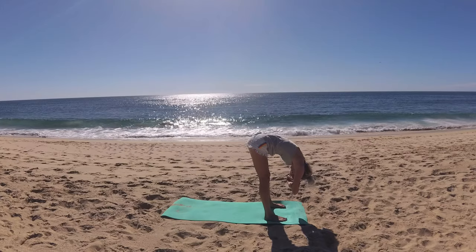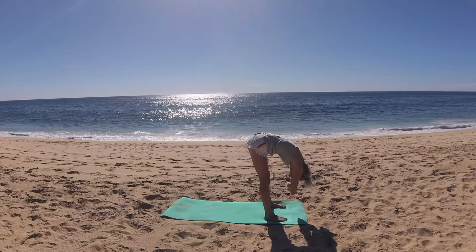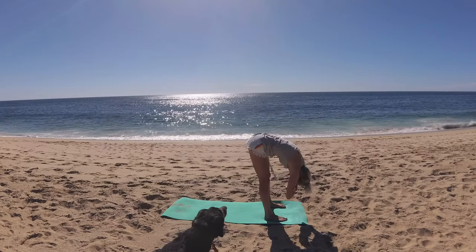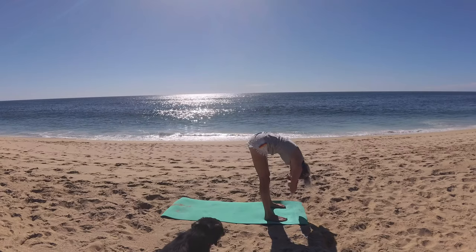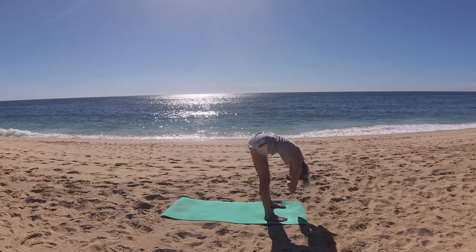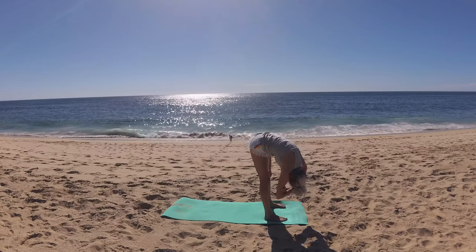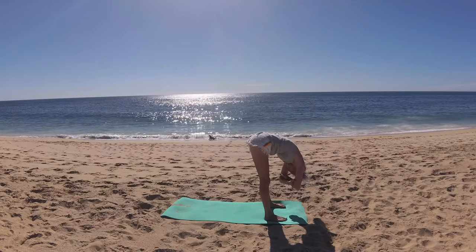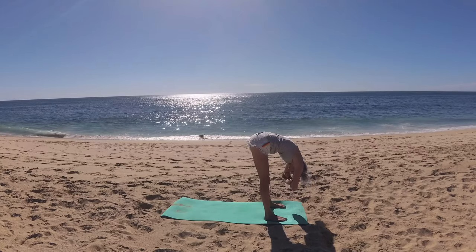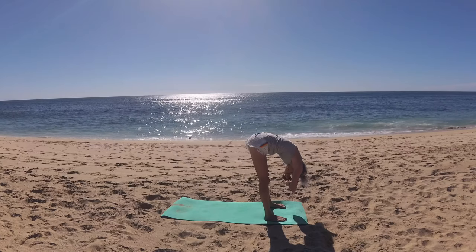Allow that upper body to completely relax and release. Your head weighs heavy, neck is soft. Slight bend in your knees. Slowly begin to rock side to side — drawing your left elbow towards your right knee and your right elbow towards your right knee. Slow, steady movement. Just feeling the stretch travel as you take it side to side. Deep nourishing breaths here. Take a moment to unwind in this inversion with your head below your heart. Settle back into stillness at center.